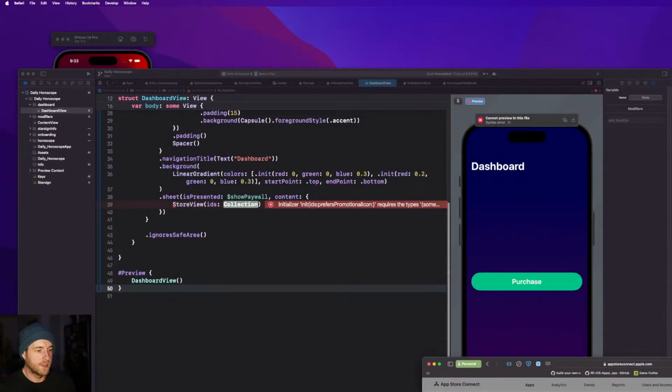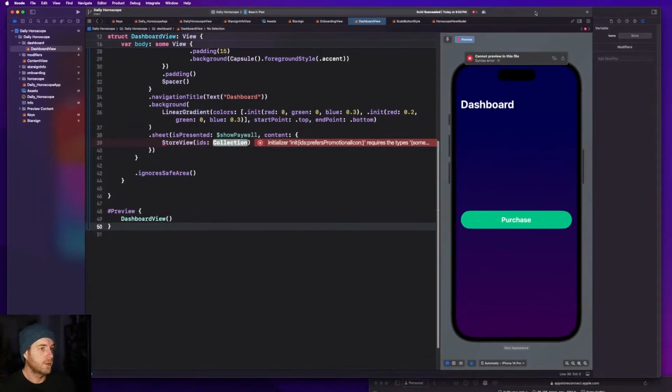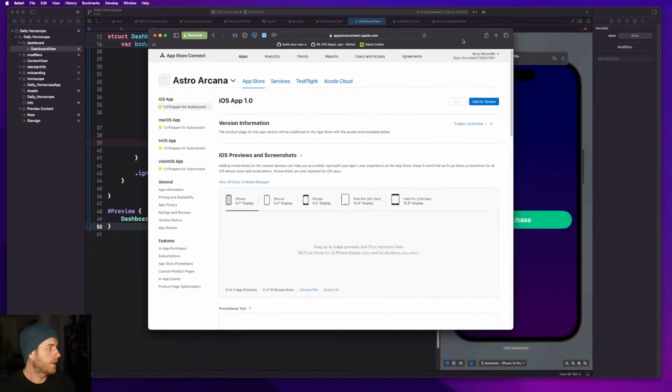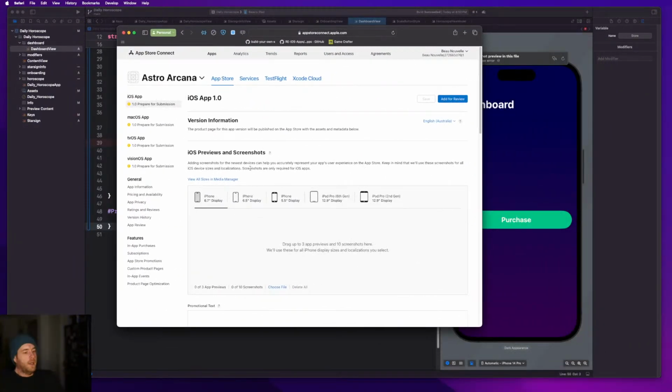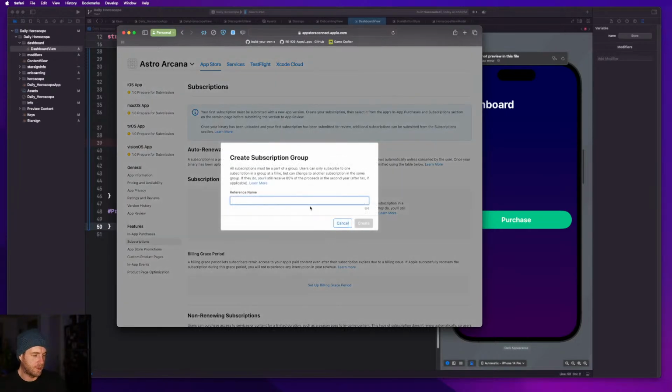Let me pop this out of the way just in case it takes me somewhere it shouldn't. No, we're all good. Cool. Okay, so, all right. Now we have an app up. We can go to the subscriptions and we can add a subscription group. Thankfully, I did this sort of recently with another app, so should be able to get through this.